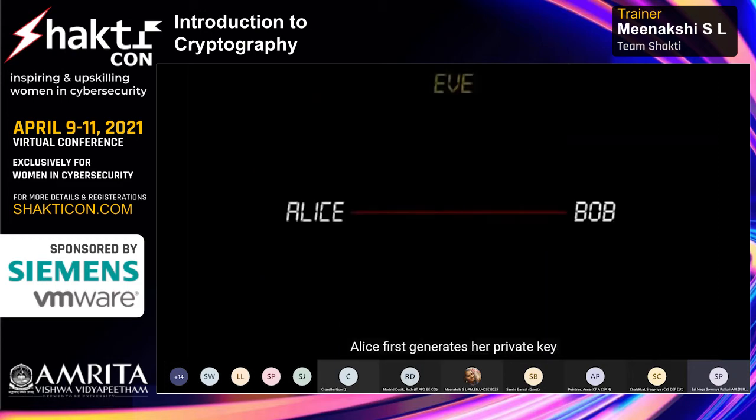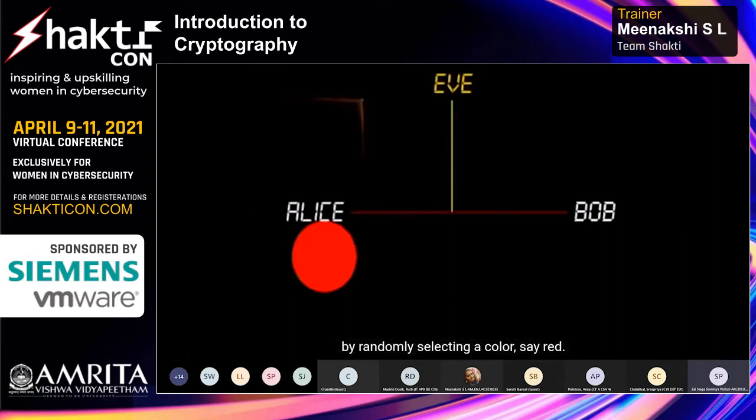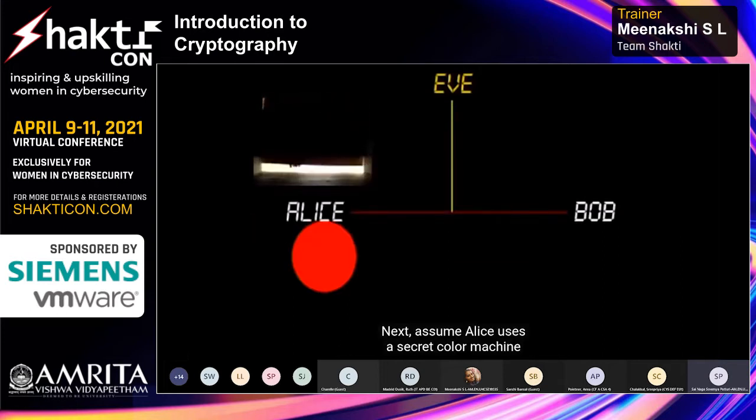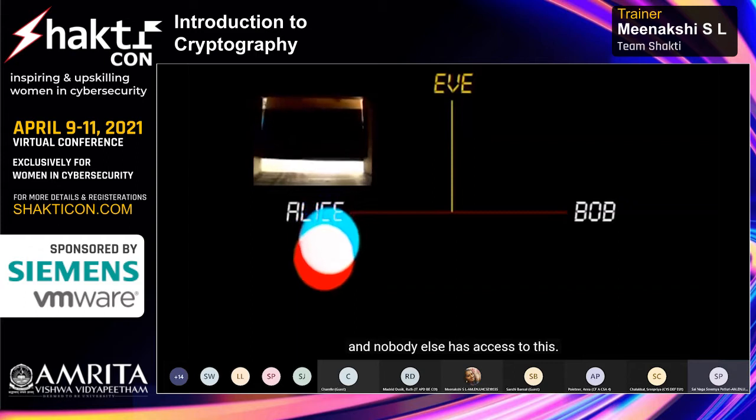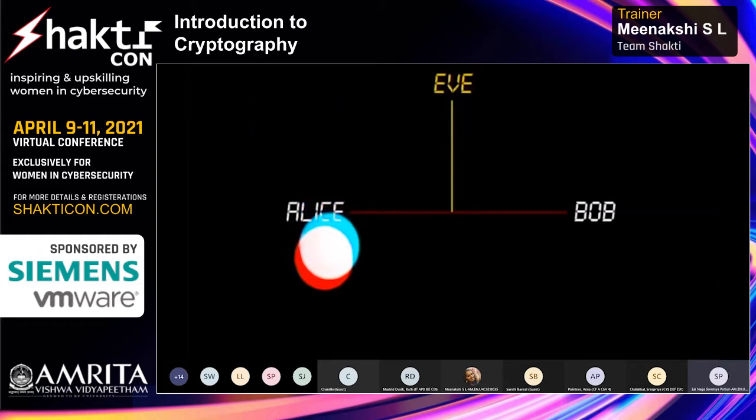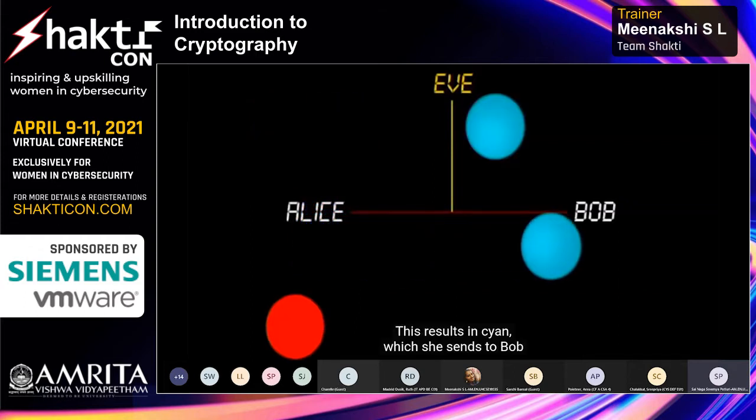Alice first generates her private key by randomly selecting a color, say red. Next, assume Alice uses a secret color machine to find the exact complement of her red, and nobody else has access to this. This results in cyan, which she sends to Bob as her public key. Let's say Bob wants to send a secret yellow to Alice.